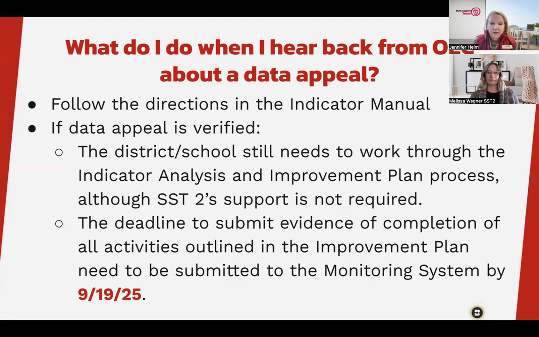If that data appeal is verified, in other words, yes, it was a data reporting error, the community school or the district still needs to work through the indicator analysis and improvement plan process, although it's not required that SST supports you through that process. And the deadline to submit evidence of completion of all those activities outlined in the improvement plan is to the monitoring system by September 19th.